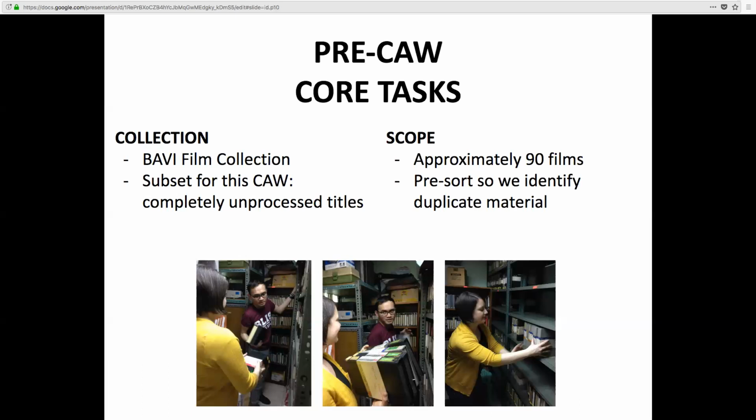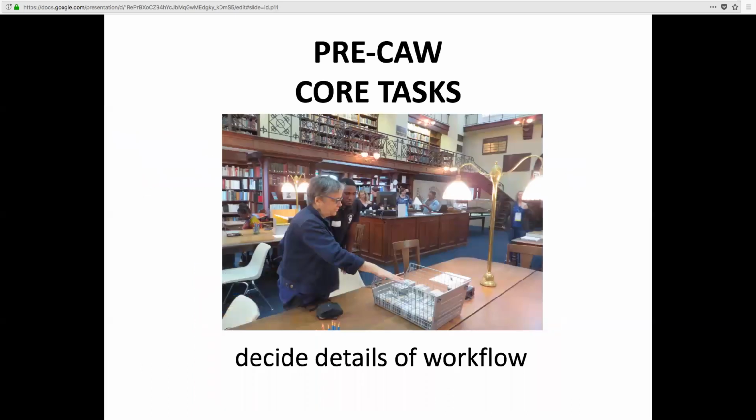Okay, so after we've figured out our collection and scope, and we have a partner, we need to decide on the details of the workflow. It's something to talk about the day before, but it's also very common for the workflow to change the day of or the day before, because you see the space, you put the stuff in the space and you're like, oh, that's not going to work. This is how we need to do it. So the workflow can be sort of nebulous for a while until you're actually in the space with the collections. And this is not uncommon. It's part of the adaptability and flexibility of this.